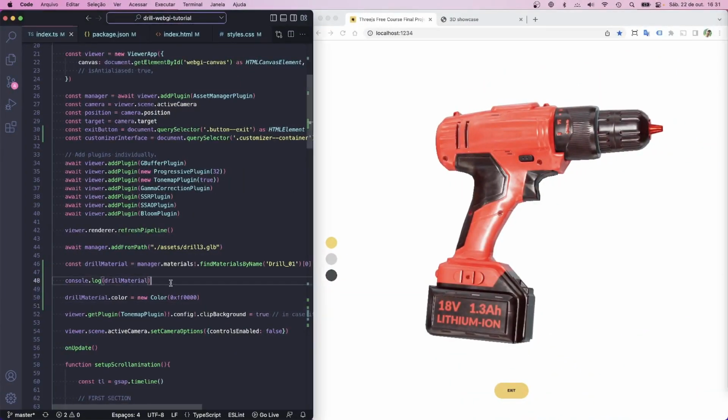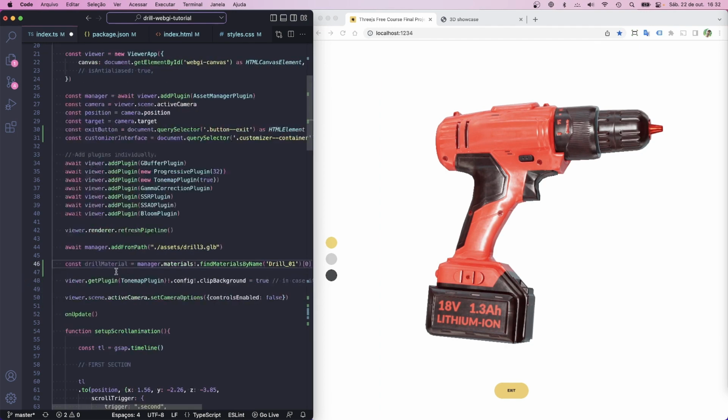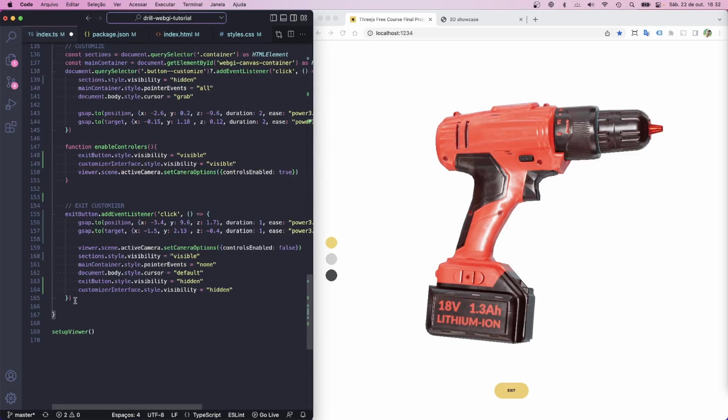So let's remove this console log and also this color change here, but let's keep the reference for the drill material. And now I will create a function to change the color. So I can pass a color to change, and then this will change the material color when we call this function.